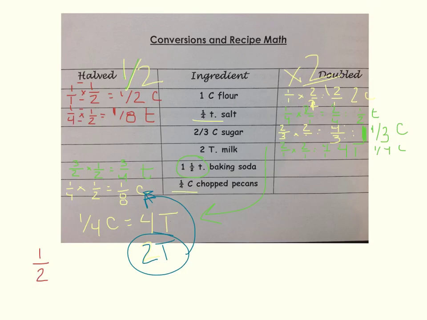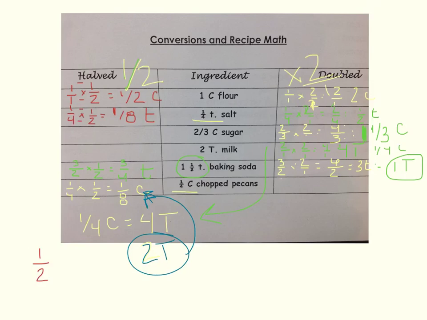Here's the tricky one again. Go back to what we said before, it's 3/2 times 2/1, and we get 6/2. Well, that can definitely be reduced because we don't want to leave something as a fraction, especially if the top number is so much larger. So 2 goes into 6 3 times. So we have 3 teaspoons. Well, we also know that 3 teaspoons is also 1 tablespoon. So 1 tablespoon would be our final answer on that one.